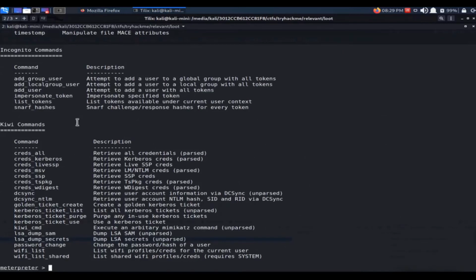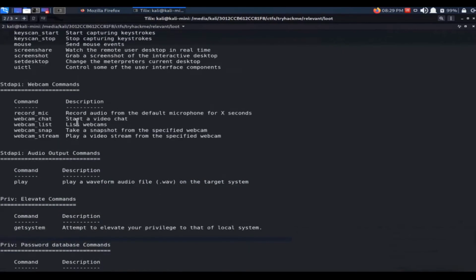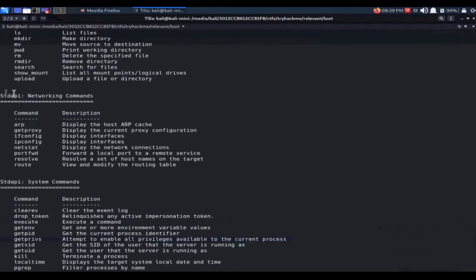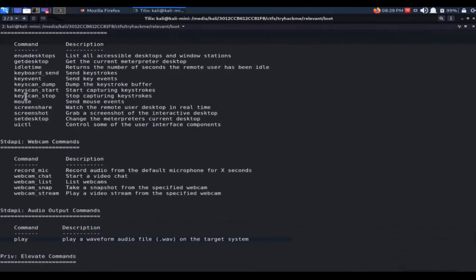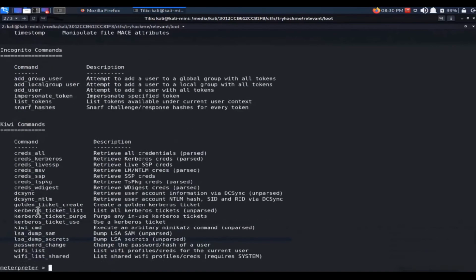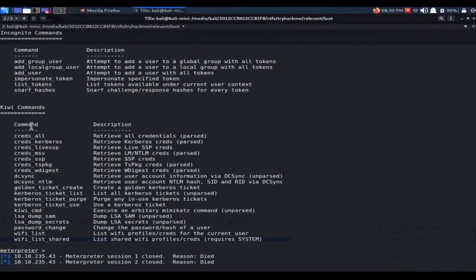We have a couple options, going top down. This is the standard API, the stuff that we already had before. Priv, that I was trying to load, was already loaded. We could try to do getsystem and hashdump. Hashdump's not going to work if we don't have admin. And then there's the incognito commands, and then Kiwi commands.